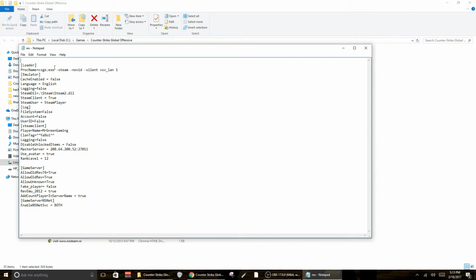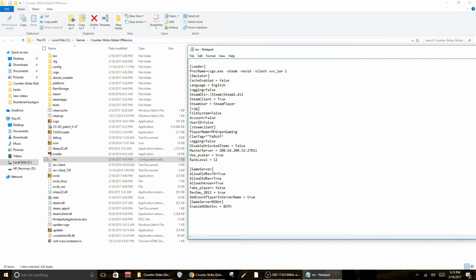What we're looking for here is this nice little notepad document, so don't worry about a virus or anything, and you're not going to mess anything up on your computer. It's just an installation. You see this thing, it says player name right here. It'll be set to a weird name that you don't need, and you can change that by just typing in your gamer tag right there. Then you can change your clan tag. I just changed mine to yeah boy because, you know, why not. Rank level 12, let's just change that to 50, why not.